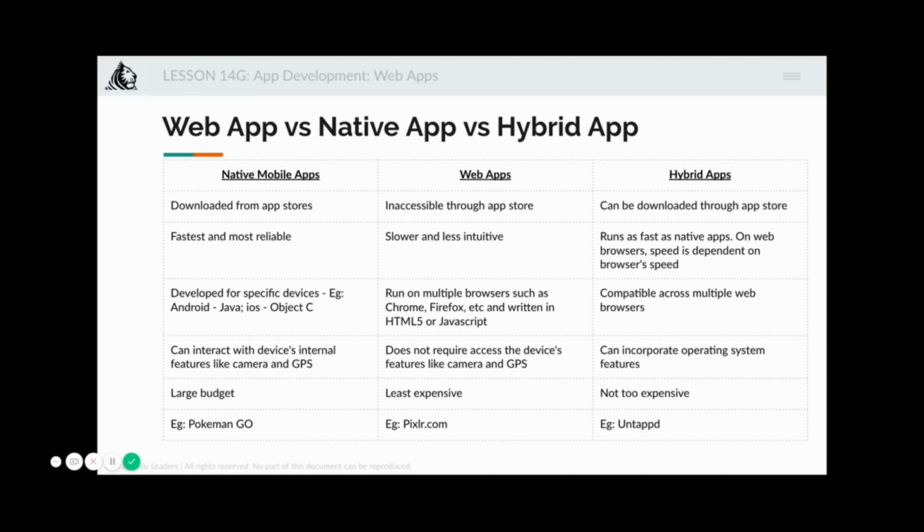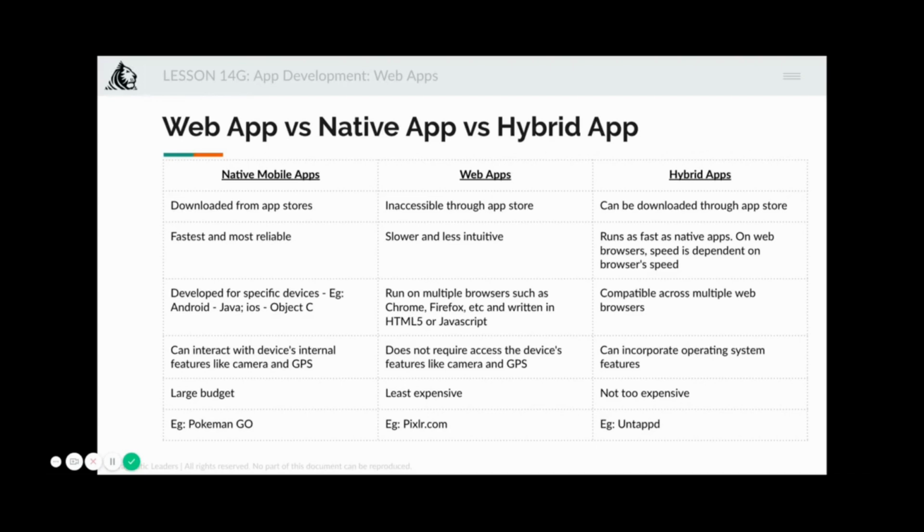So let's understand web apps versus native mobile apps versus hybrid apps a little better. How do you discover them? Native mobile apps can be downloaded through app stores. Hybrid apps can be downloaded through app stores. Native mobile apps are really fast, assuming that all of them have been coded in roughly the same manner. Web apps are comparatively slower, and hybrid apps run similar to native apps.